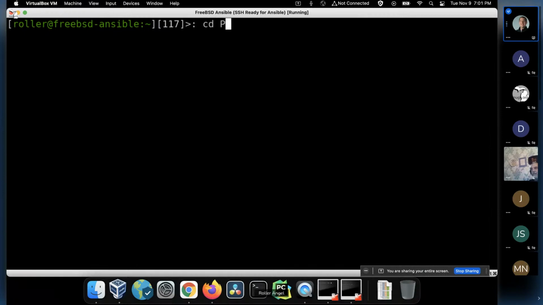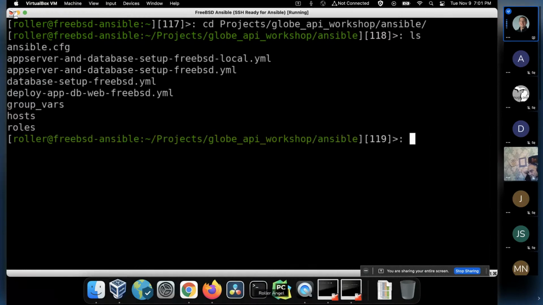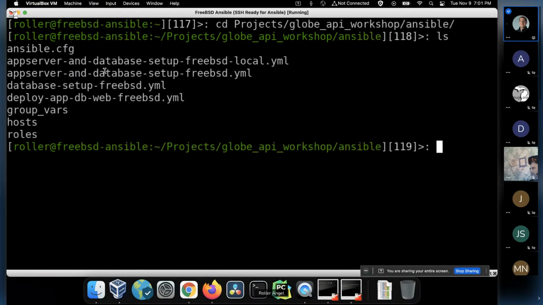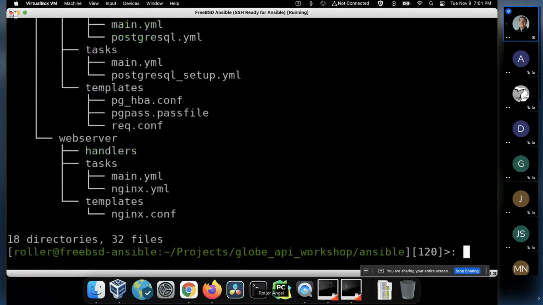So for instance, here's one of my projects, and with Ansible inside of it, I can keep all the configuration right here in this folder. Let me know if this is big enough for you, or if I can make it a little bit bigger. How about that? So I have my configuration here in this ansible.cfg file, and I keep my folders organized in a certain way.